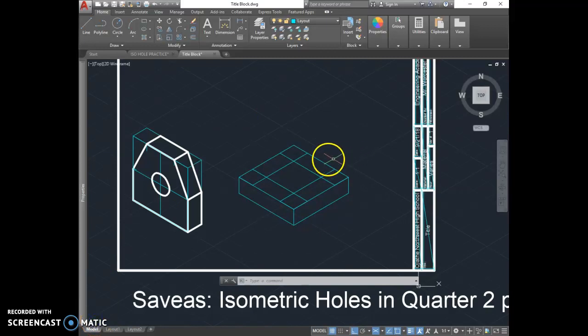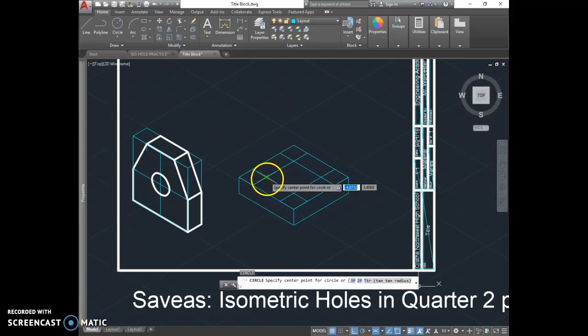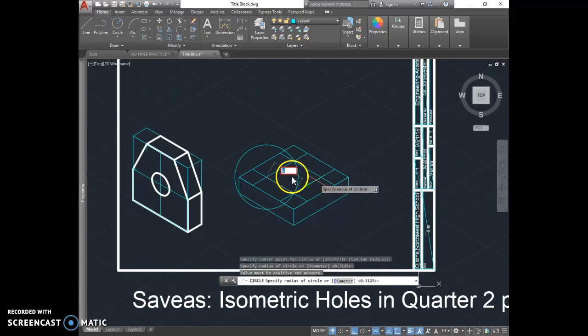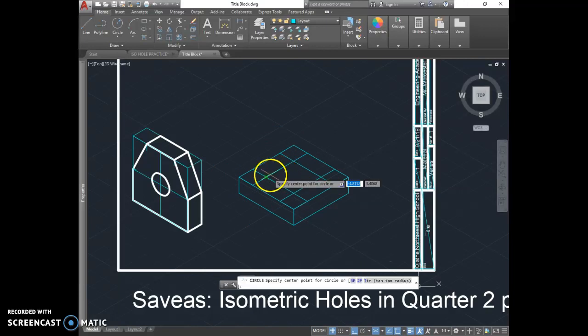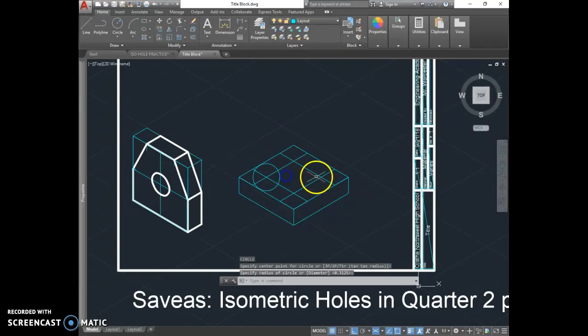Okay, so now what I want you to do is, the holes go on each side on the left and the right. Whoa, that's a little bit of a large hole. Holes go here. Oh my goodness, come on. Mouse, work with me. Holes go here and here. The arcs go on the top and the bottom.